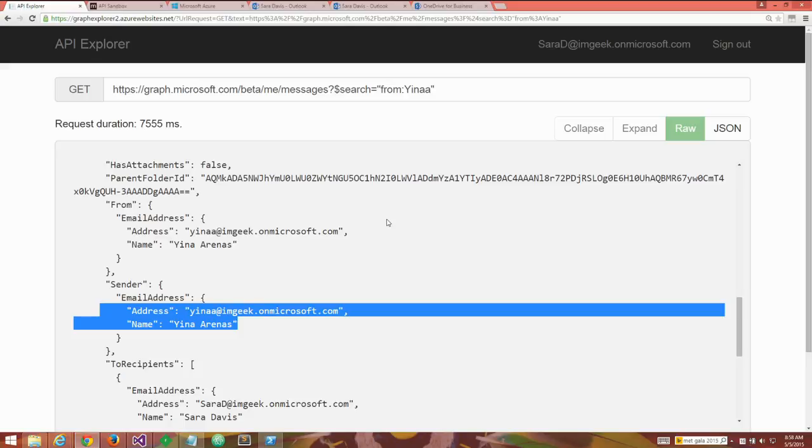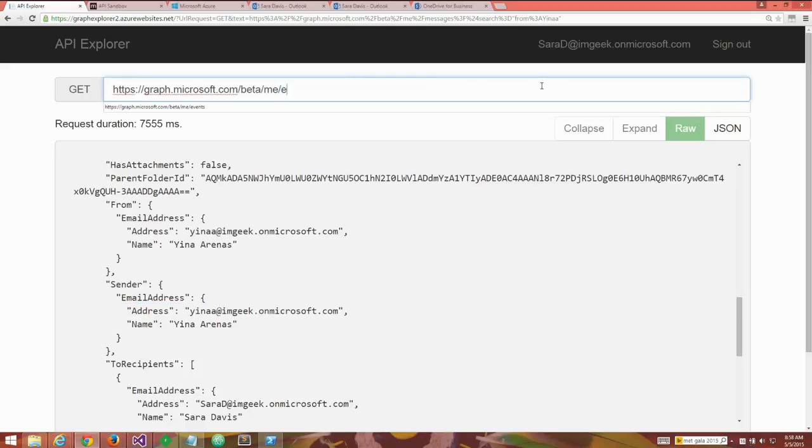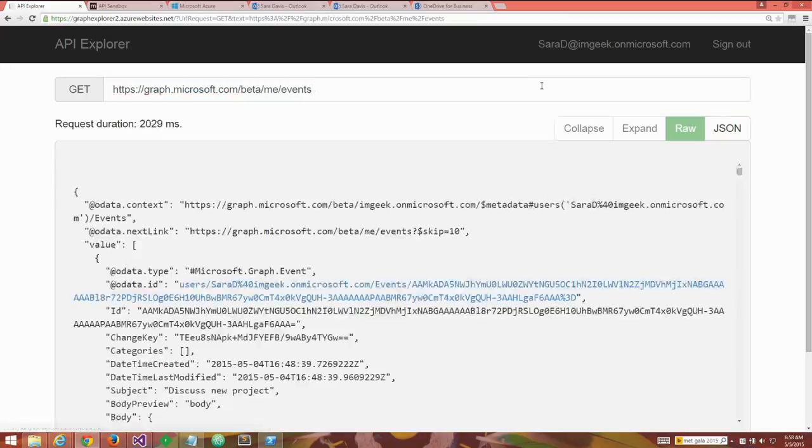Good. So the next thing that you can see, you saw that we went to the directory, went to the user profile properties in SharePoint, went back to the email in Exchange. Now let's go to the calendar. So I'll just do /events. And I get back all of the different events that are part of that particular user's calendar. This brings me all of the meetings that are scheduled, but there is actually a way to get a particular view on a given time frame.